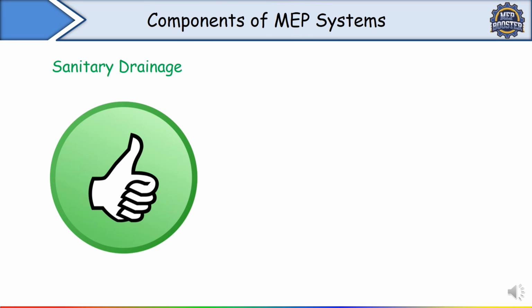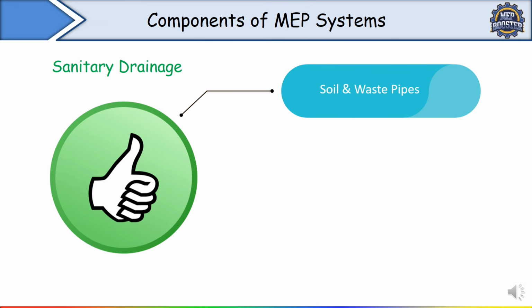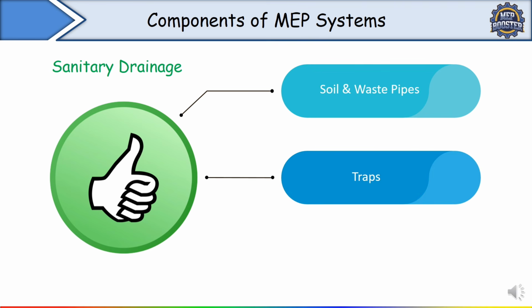Now the next is sanitary drainage in the plumbing system also. Under sanitary drainage, we have to discuss the soil and waste pipe. All of you know, the wastewater coming from the urinal, water closet, bath and bidet will run into the soil pipe, and in the waste pipe, the water coming from the floor drain and the showers will run into the waste pipe. So we have to learn the design criteria of soil and waste pipes in sanitary drainage.